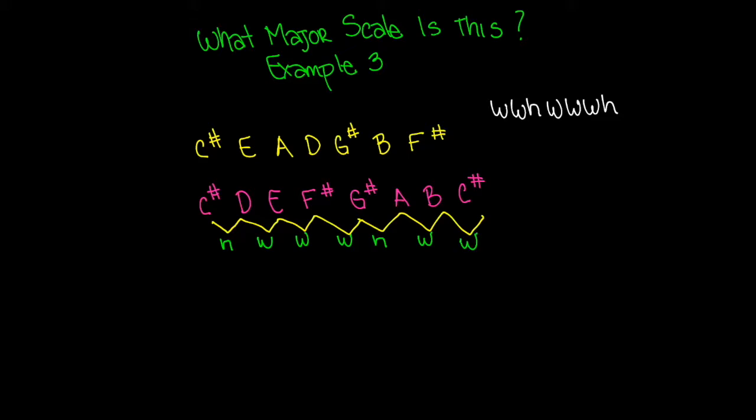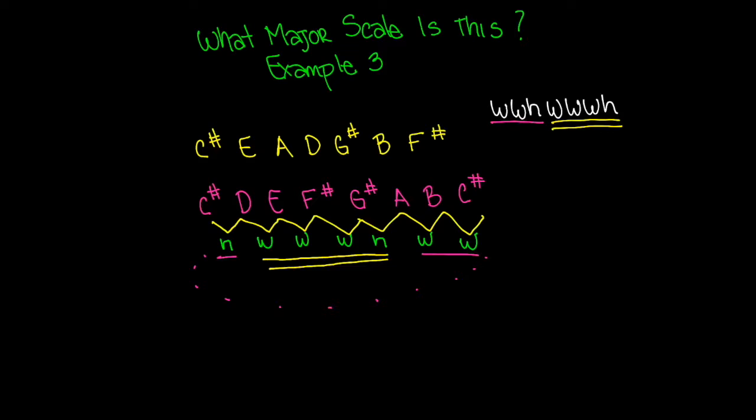And now we should be able to see a pattern. We're always just looking for patterns. And so I can see this pattern here. I can see that I have whole, whole, whole, half right there, and that corresponds to this portion of the scale. And I can see that I have whole, whole, and I'm going to wrap this around here. Imagine that it wraps around: whole, whole, half, and that actually corresponds to this portion of the scale.